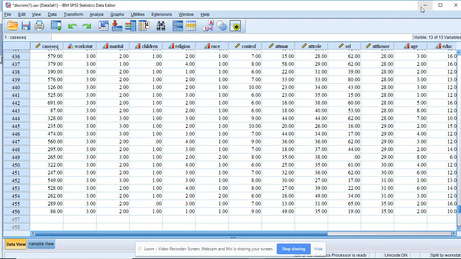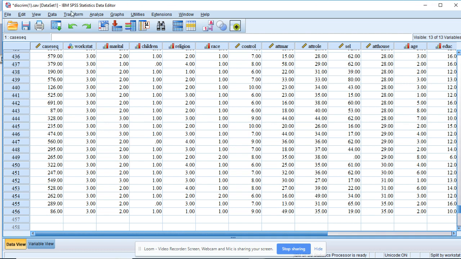Okay, the homogeneity of variance covariance matrices, we're actually going to find out when we run our main analysis. We're going to click on the Box's M test. And we're going to do that now because, spoiler alert, we're going to have to run the main analysis twice, because the Box's M test is going to be significant and we're going to have to adjust for that. The book describes a quadratic procedure that is going to be necessary because the Box's M test is significant. SPSS does not do that, so I will show you how to do the same thing in a different way once we run this.